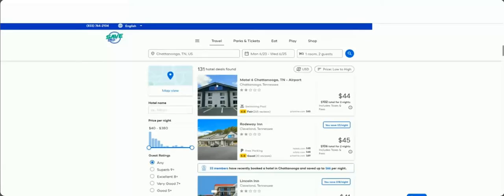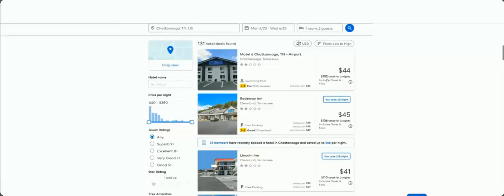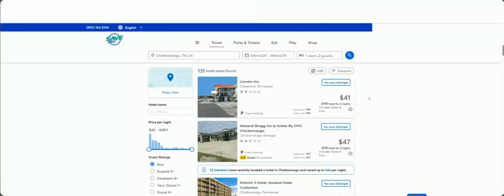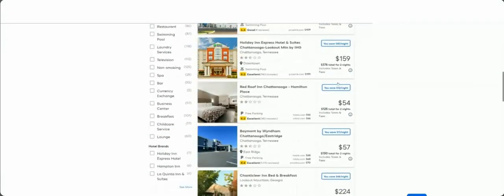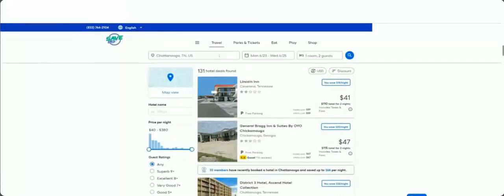What's interesting is when you go low to high, a Motel 6, which is barely nice at all, is $44, and that's way more than a $5 hotel in Vegas, right? But let's say I want to hit discount, see if anything's discounted there. Sometimes in these small towns the discounts depend on the date you go, but right now, District 3 Ascend Hotel Collection, $103, ours is $79. Priceline.com, $199, our price $159. So you can definitely save. Again, a couple months of your membership just in travel alone.